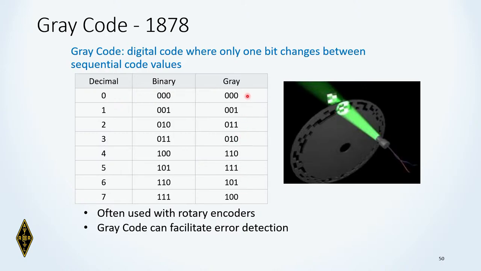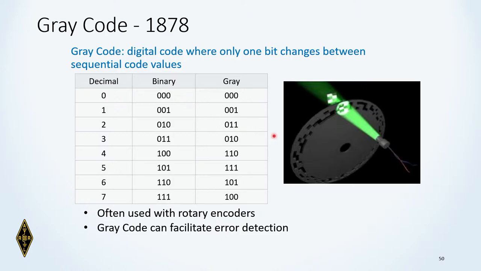And the reason that's important is that it allows for some error detection with the switches and relays. You wouldn't want to launch a missile because you had a defective relay. I don't know if they had missiles back in 1878, but they had large machinery. And of course, relays and switches weren't very reliable, so the gray code would allow them to detect errors and avoid doing things that they didn't mean to do. In our world, in digital, of course, we can detect this digitally and say, oops, something's wrong, and then act on it.